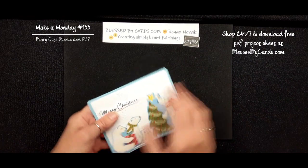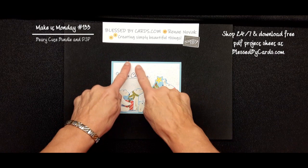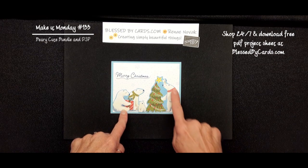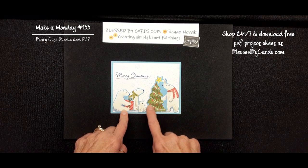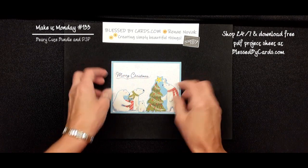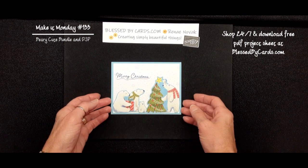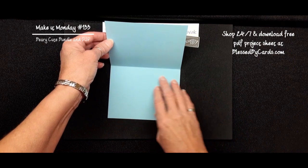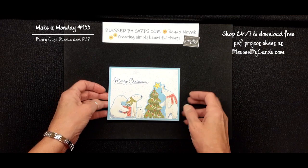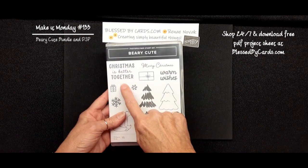The last card, instead of using Night of Navy, I went with the Balmy Blue. And again, I used that new Snowfall embossing folder and I fussy cut some of that paper because it's so stinking cute. Put a few polar bears down here, stamped the Merry Christmas — I did pop that up. I fussy cut it with some scissors and popped it up on some Stampin' Dimensionals. And then on the inside, it's just light enough — I did not add a piece of white, but you can. You could put a few more of these cute bears or you could stamp any of the sentiments that are in that set.